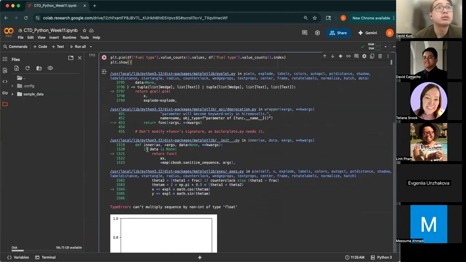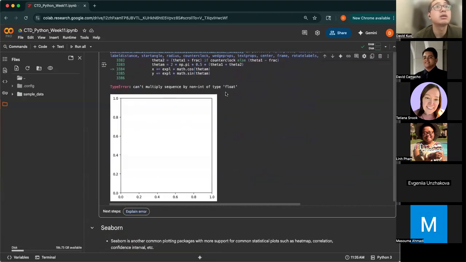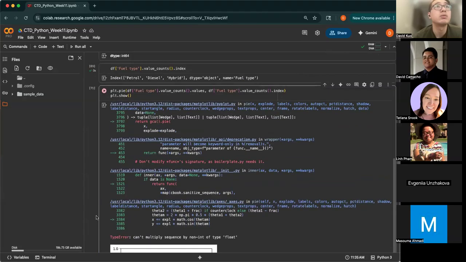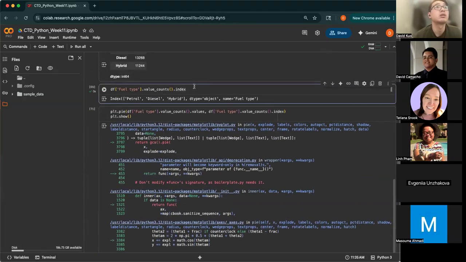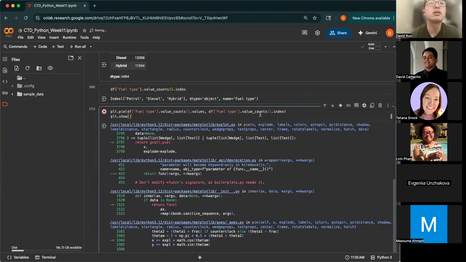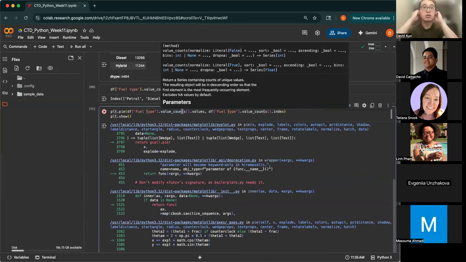Explode function signature, cosine of theta and theta counterclockwise. Yes. Non-int type float. Where do I have a float? Huh? I think there's nothing wrong with this. Okay, I have understood that somehow.